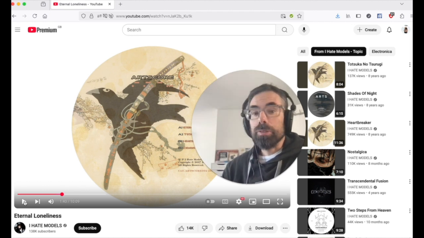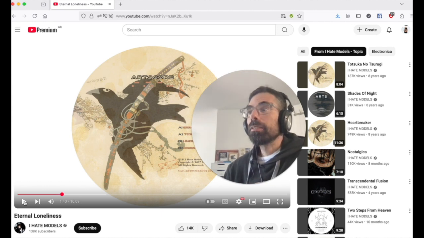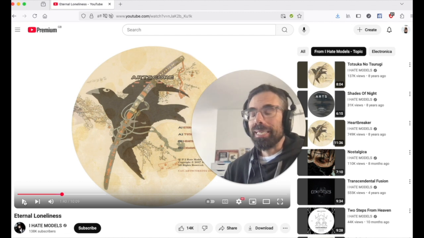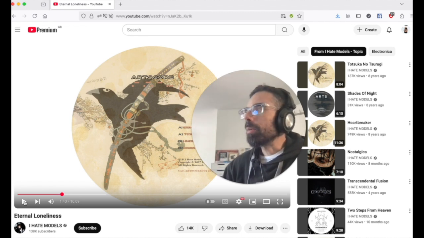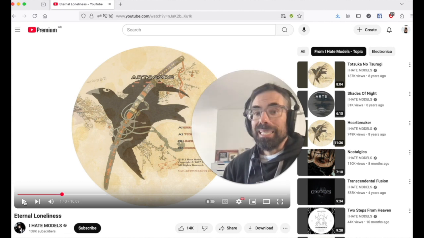Arpeggios are best for accompanying something, like, for example, the Aphex track On, at the beginning, there's a great arpeggio. Actually, that's not really an arpeggio, that's more of a melody. But like an arpeggio in the background supporting a melody, that's great. But when your arpeggio is the melody, it's just not a great melody to have an arpeggio going up and down, which is kind of what's happening here.